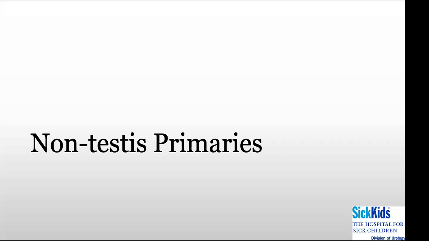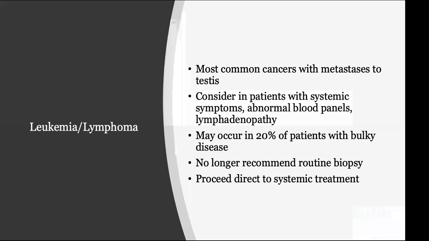So I want to quickly touch on the most common non-testis primaries. These are generally hematologic malignancies like leukemia and lymphoma. And these are the most common things that metastasize to the testis. So these should be considered in patients with testis masses associated with systemic symptoms, abnormal blood panels, and lymphadenopathy.